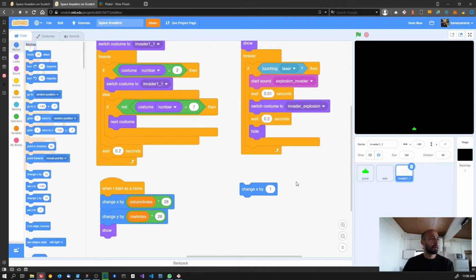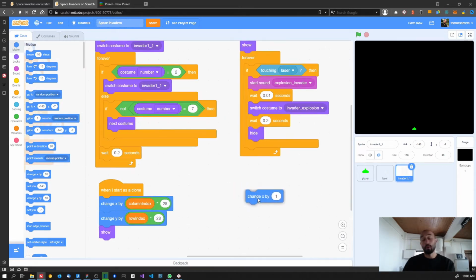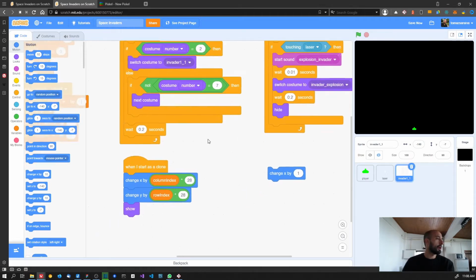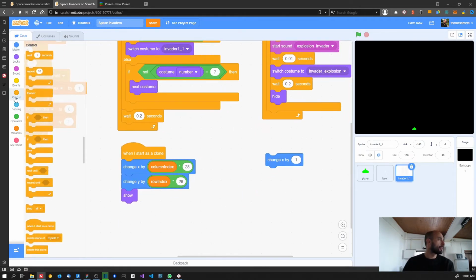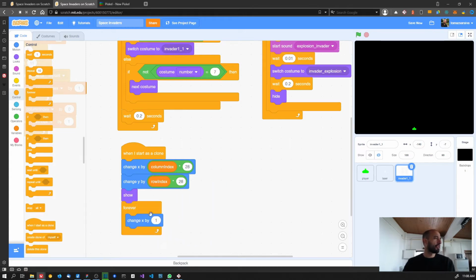So let's change by 1, and we are going to be doing this forever. So we need a forever block, and this is the way that we are going to move the sprite. It's going to be running forever, and on each frame it's going to change the x of the sprite by 1.